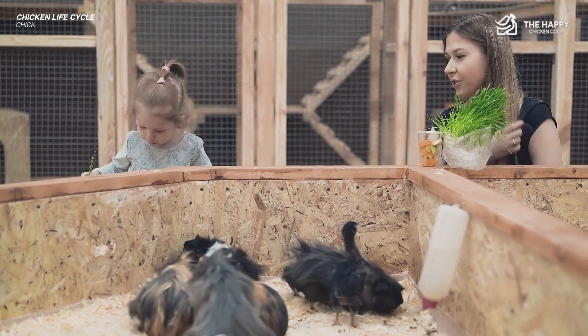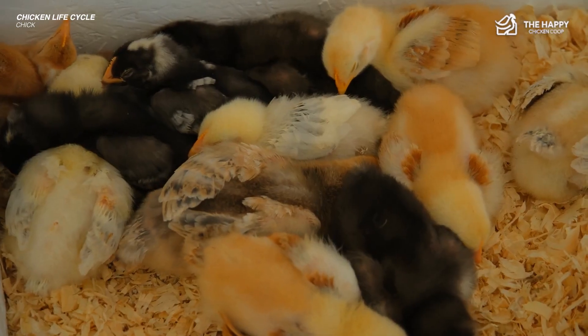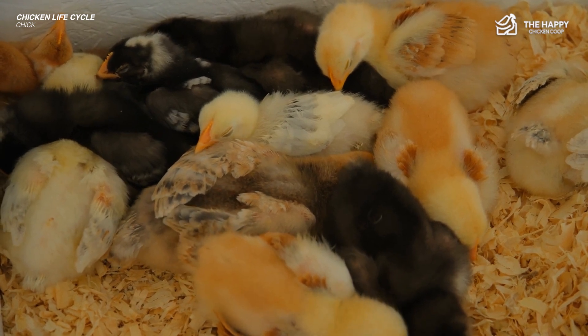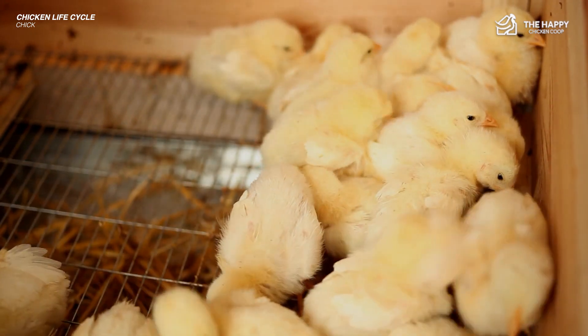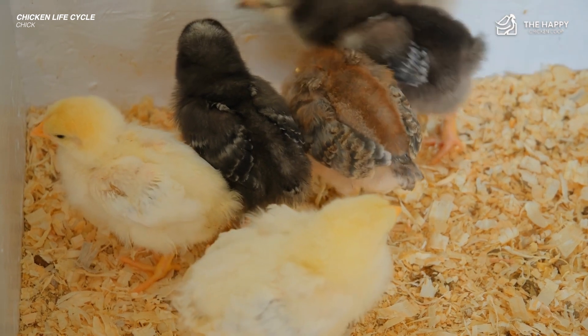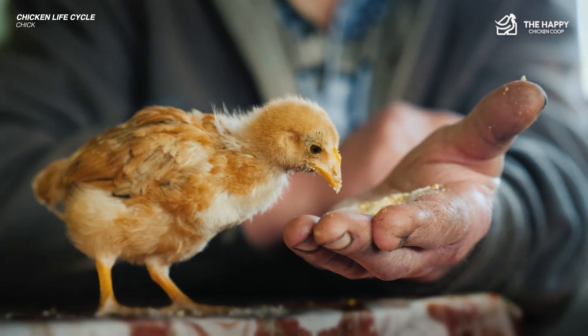You can also add a clump of short grass or dandelion weeds with dirt attached to give the benefit of greens and grit. Weeks three and four see them acquiring more feathers and growing rapidly. By week five, the brooder temperature should match the air temperature at 65 to 70 degrees Fahrenheit. You should be able to turn the lamp off since the chicks will now be fully feathered and able to control their own temperatures.